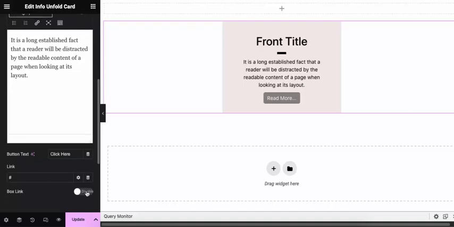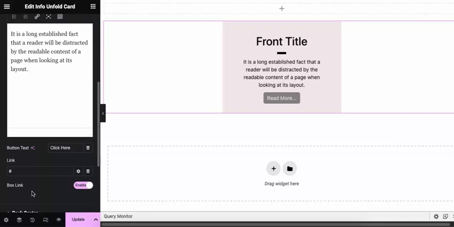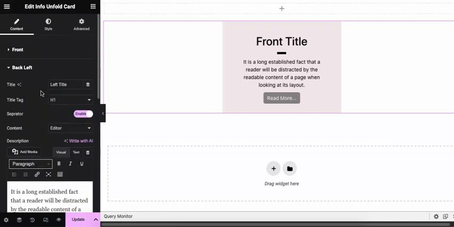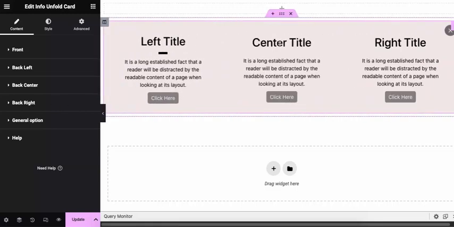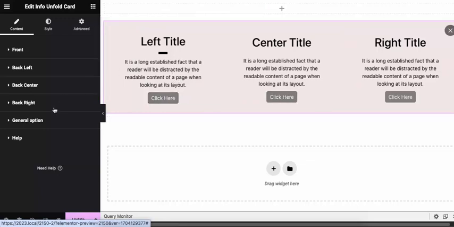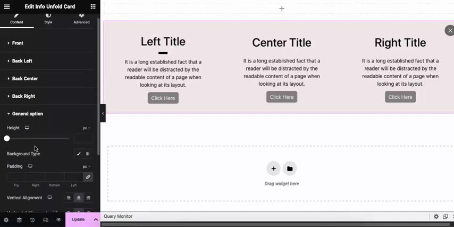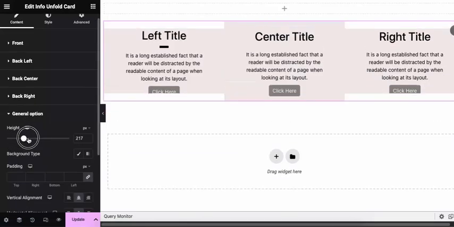In Inner Box, like left, right or center, you can manage box link. In General option, you can manage width of box.